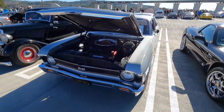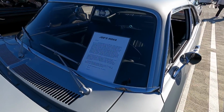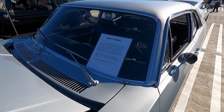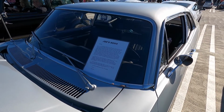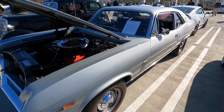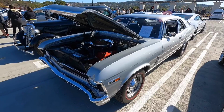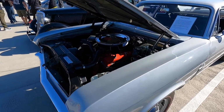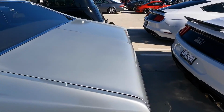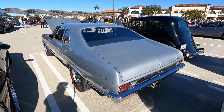So I just got stopped as I was walking past this car. Hey, got to come back and have a look at it. This is Joe's Nova, and if you read the story on here, basically in 1969, the guy that owns this, Joe I guess, got out of the army, bought the car, had it for a short period of time, changed the heads, put a high-rise manifold on it, put a Holley carb on it, put an Isky cam, Hooker headers. Used to take it to the drags at Long Beach, doing 12-second quarter miles. His kids came home from hospital in it. He actually had the car before he was married, and he's gone through 3 different motors in it, and a few years ago just decided to restore it back to its original look, which is what we've got here. Isn't this great to see that all of this history has been retained in this car? It's like a time capsule. Same guy has owned it since the beginning. So great to see. I really appreciate somebody pointing this out.